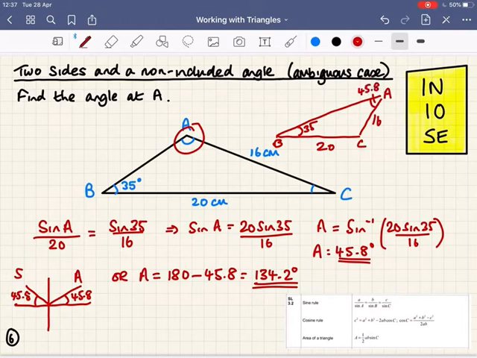So you can see there are two possible solutions to this problem. The picture just draws one of the two possible triangles, and you can see from the diagram it looks like it's 134.2 degrees, but there is a second case that would give the same angle and side definitions, which is where the angle A would be 45.8 degrees. So you need to be careful, as there are often, when you're finding a missing angle, two possible solutions. So let's have another look.